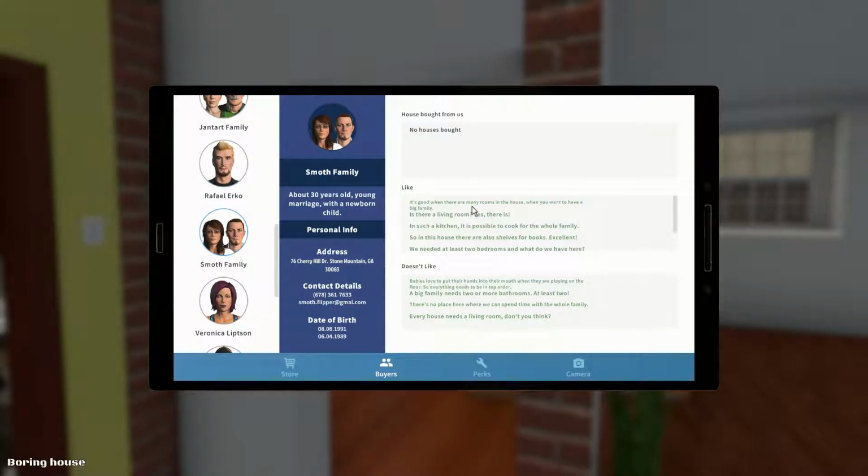It's good when there are many rooms in the house when you want to have a big family. Is there a living room? Yes, there is. Such a kitchen. Possible to cook for a whole family. So in this house, there are also shelves for books. We need at least two bedrooms. Okay. Don't like. Everything needs to be in top order, so nothing on the floor. Big family needs two more bathrooms, at least two. There's no place where we can spend time.